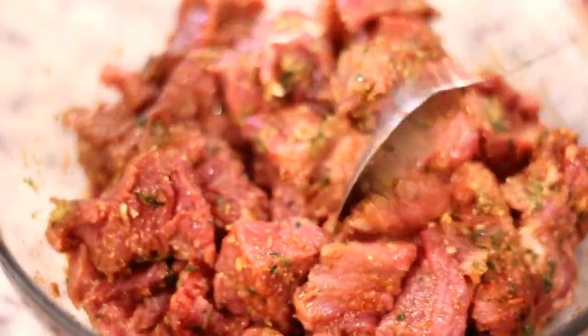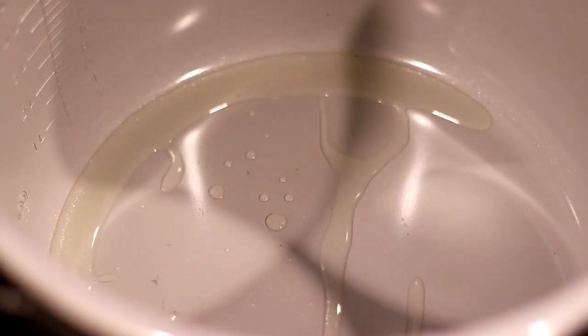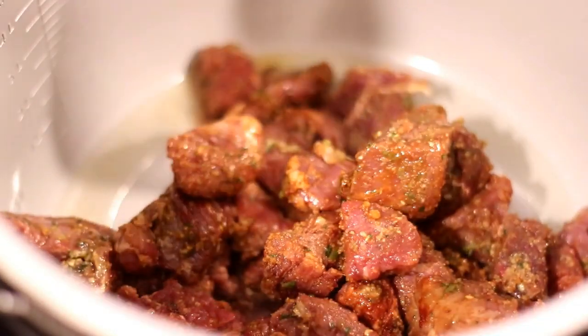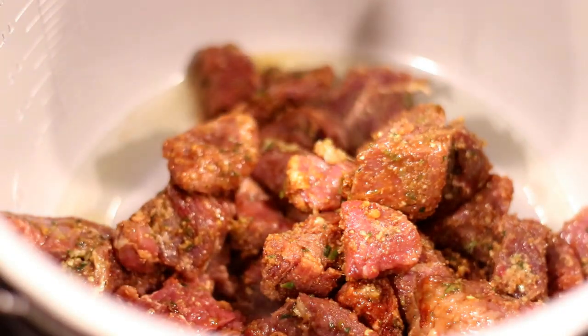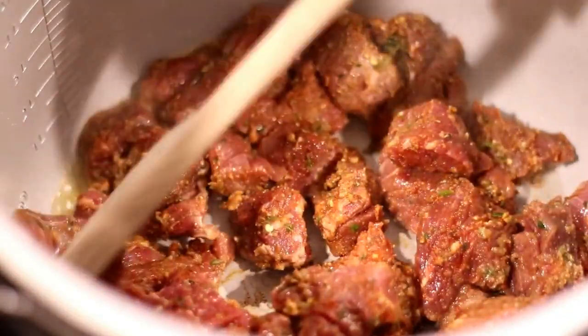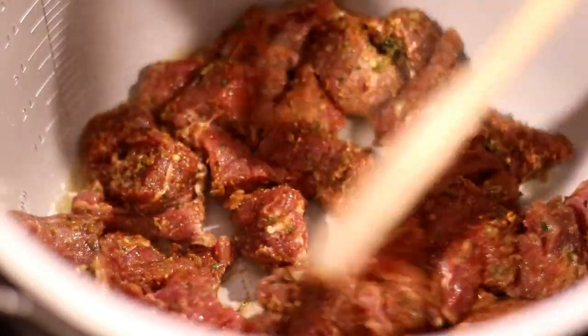Now that the meat is seasoned, I'm going to set this to the side, and to a pot I'm going to add oil. And I'm using vegetable oil, but you can use whatever you prefer. Once the oil is hot, I'm going to add the seasoned beef to the pot and allow it to brown. I'm using a large pot, so I'm able to spread out the beef into one layer so every piece gets nice and brown.